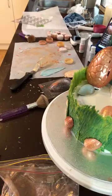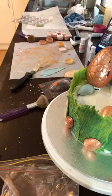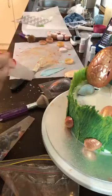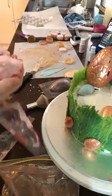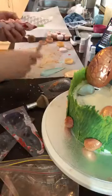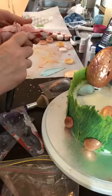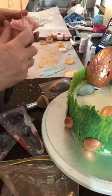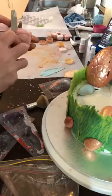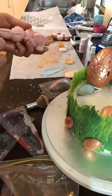Okay, come here, Bunny. All right, Bunny's just popping out now. He looks like he's met with a horrible accident. It's all right, I'll fix him. So again, I'm just getting rid of those seams. You can do this with a paring knife, or I just use what's handy. Be careful you don't go in too far.